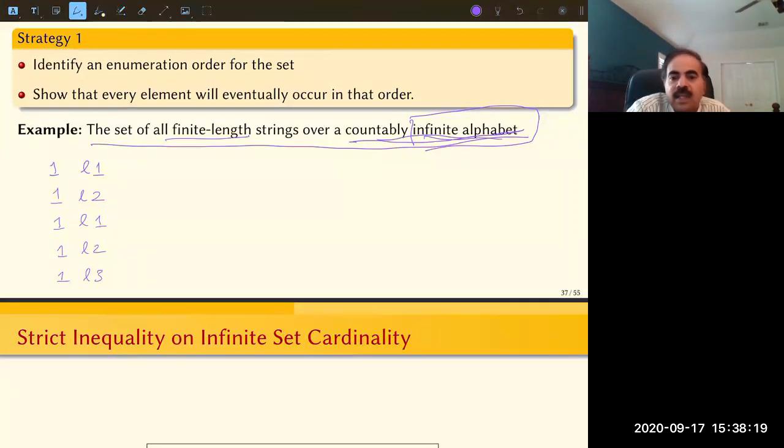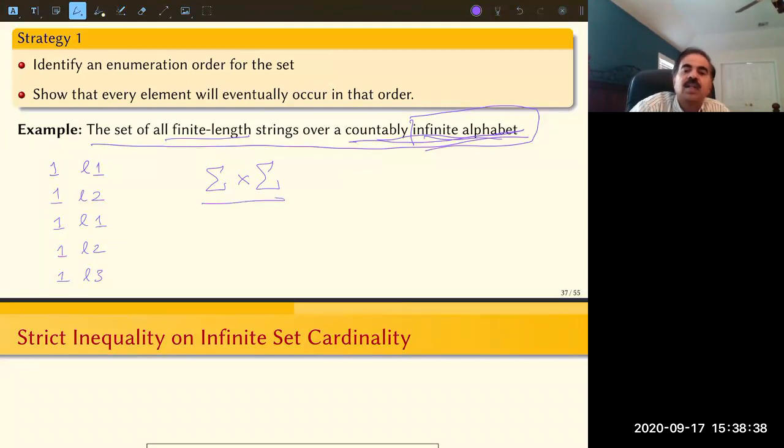Because you just have to enumerate the alphabet. Now, if I ask you for strings of length 2, then that is like sigma cross sigma, right? Because it's a sequence of length 2. So that's like a product.